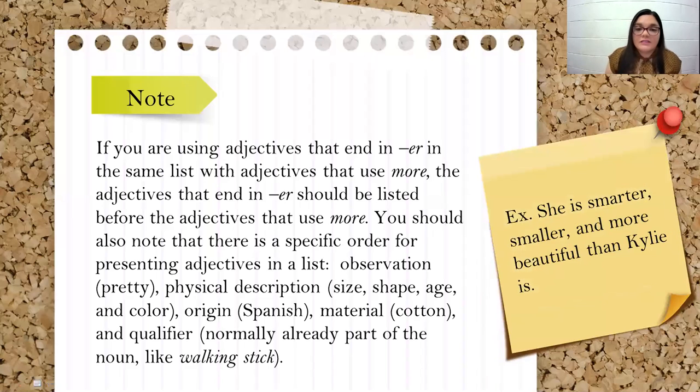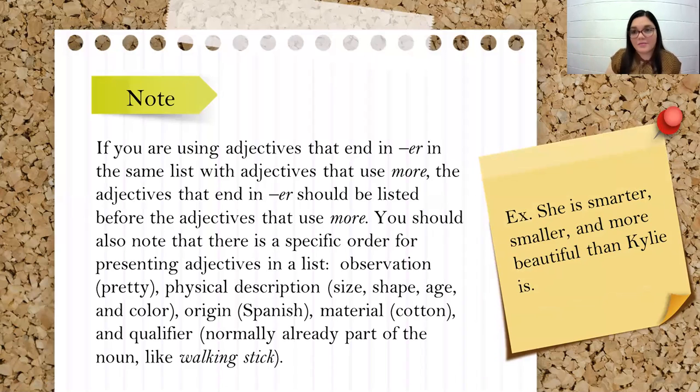Note, if you're using adjectives that end in -er in the same list with adjectives that use "more," the adjectives that end in -er should be listed before the adjectives that use "more." You should also note that there is a specific order for presenting adjectives in a list. I think you already know the acronym OSASCOMP that can help you know the way in which you're going to order the adjectives.